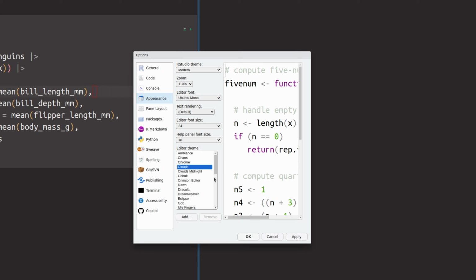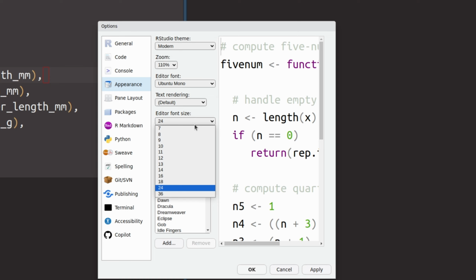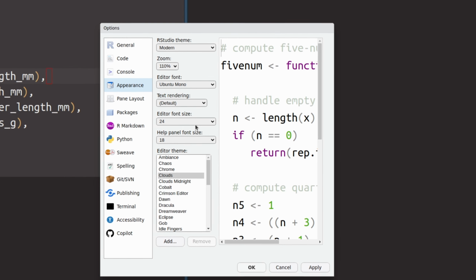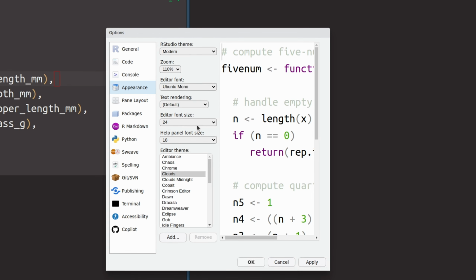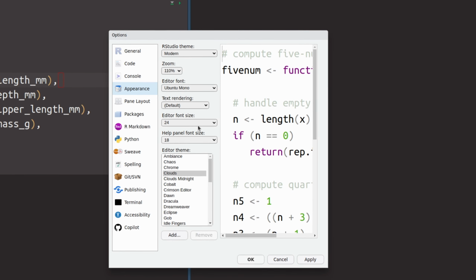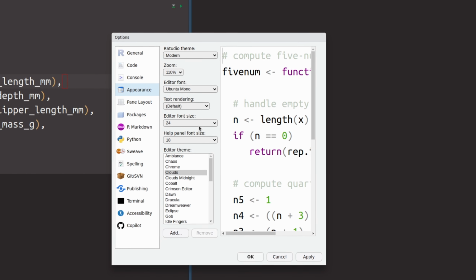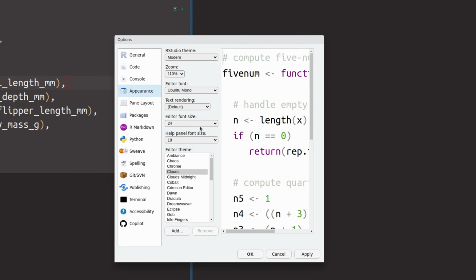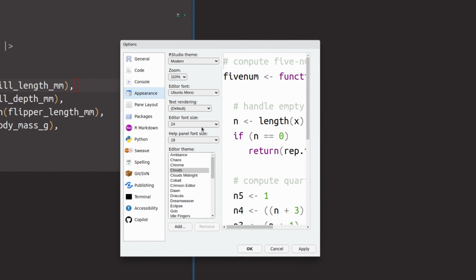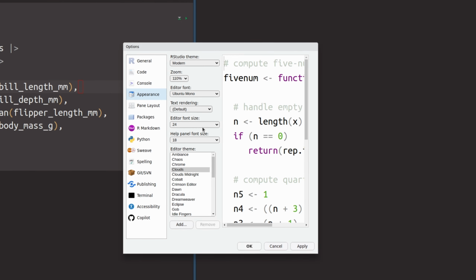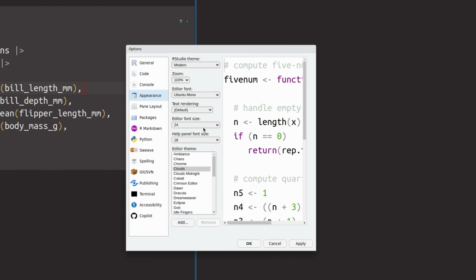And another thing that you can do, which sounds super mundane but I think is pretty helpful, is to just increase the font size. In a YouTube video like this I have to have a huge font because otherwise you cannot read it if you see this video on your phone. But I've come to realize that I actually like it if the font is larger, so this is why I suggest you do that too. But of course you don't have to crank it up as high as I do. I just leave it like that because then I don't have to remember to increase the font size when I do a recording.